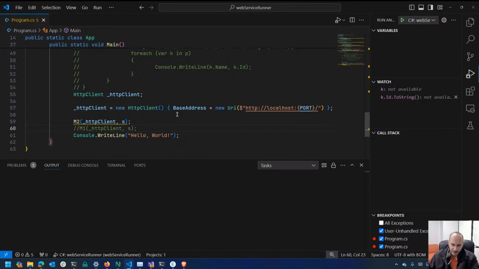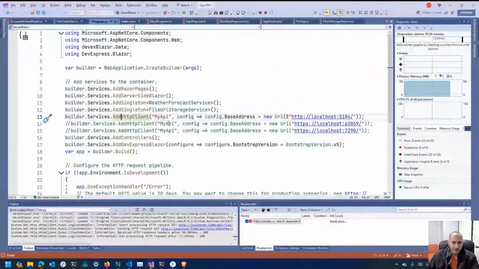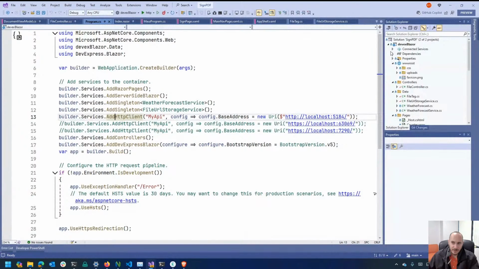It's handled for us by our language, and we're just using a single HttpClient to actually call.